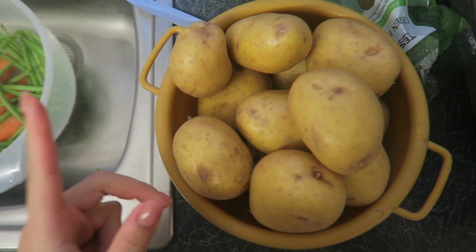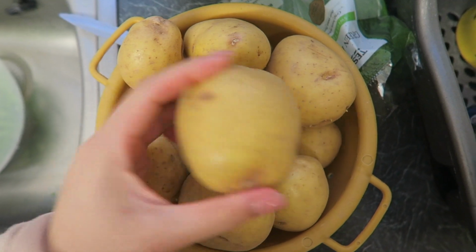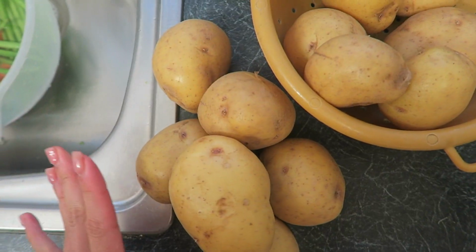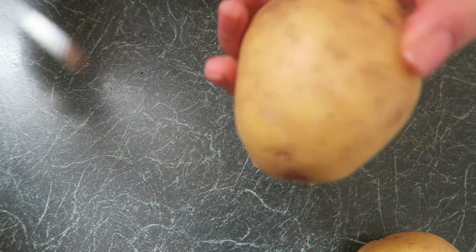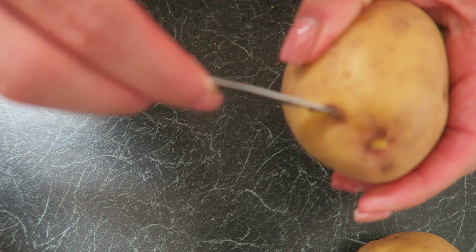We're also going to be doing some potatoes in the oven today. So just going to pick them out. Some of them are already growing roots, so I'm going to be using those today. I think that should be enough. I just eyeball everything really, and then I weigh everything out during the week. So I'm just going to start off by scraping any of the roots out from the potatoes.